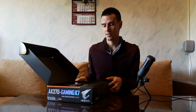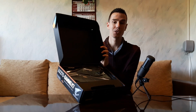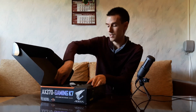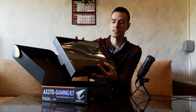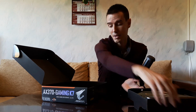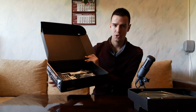So this is it. This is how it looks. The packaging. Again, Asus has much better packaging than this. This is pretty sloppy in my opinion actually. I don't know how you can actually see me unboxing it properly. There we go. This is the motherboard itself. And it has a whole bunch of stuff in that box. As you can see, look at this, so much stuff.